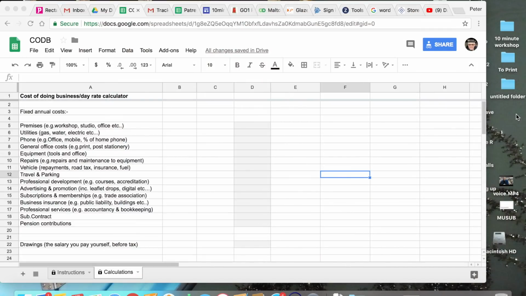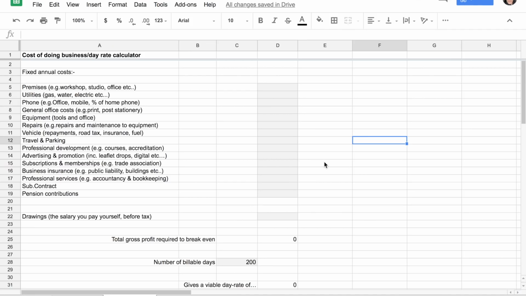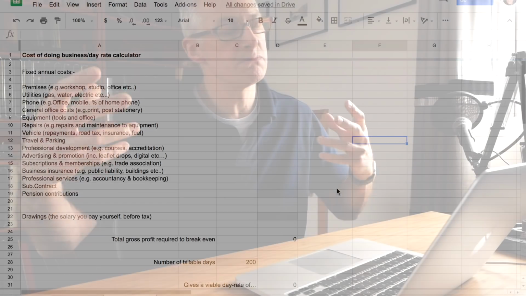So we've got Lenny the laptop up, we've got Chrome up. We just need to make that full screen, and we'll get this up a little bit bigger so you can see in a sec. So it's a very simple spreadsheet. You don't need a spreadsheet to do this. It's just convenient if you do.